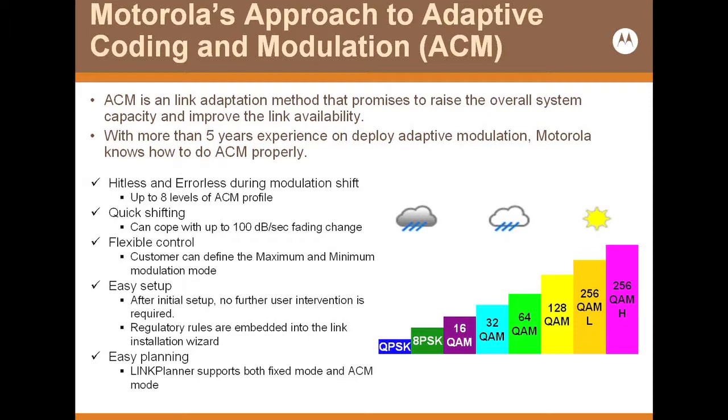Everywhere from planning the link in Link Planner incorporates adaptive coding and modulation. The configuration of the radio itself incorporates either FCC or Industry Canada, or if there's anybody following the ETSI standards, all three are incorporated into the configuration of the radio itself, so you don't have to worry about license violations, etc. That's incorporated, and it's relatively easy to change those configurations should you need to change the operational characteristics of the radio itself. The best part of adaptive coding and modulation with respect to Motorola is it's included in the base radio itself. There's no extra charge or cost for ACM.